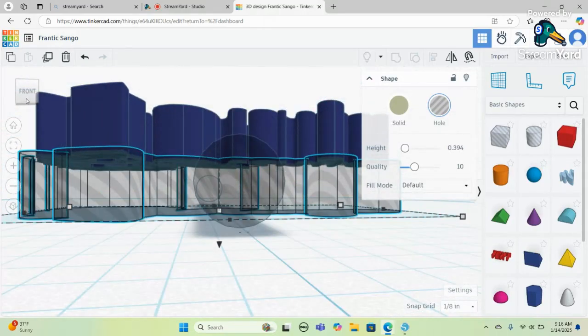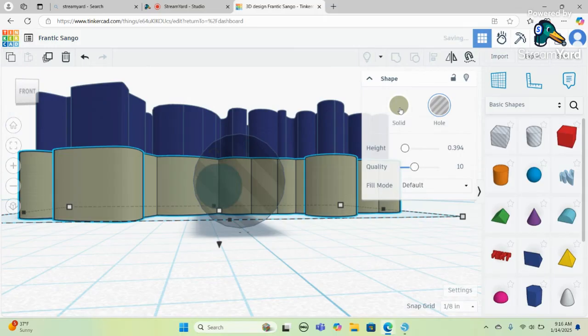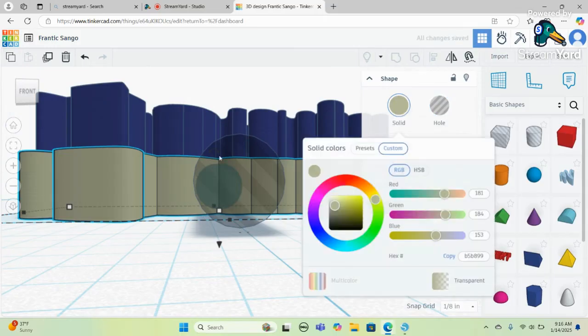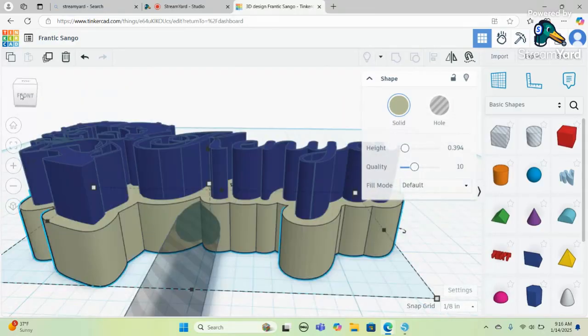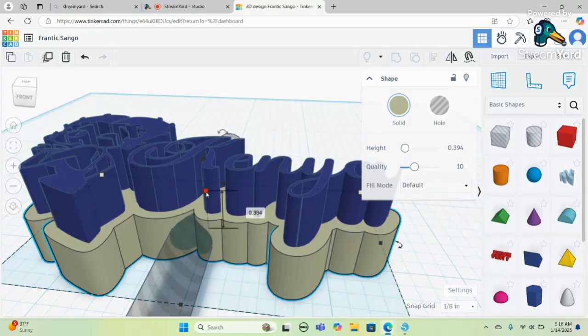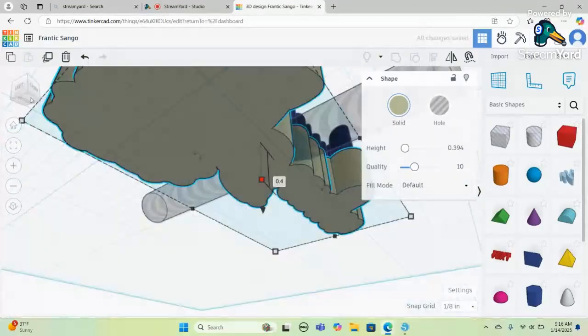you might have to raise that offset up a little bit. I'm going to turn that offset back over to a solid. And right here, it's just showing like the little pieces. You can raise it up by selecting the offset, and it has a center square here. You'll do that, and you'll play with the numbers. So I'll do a 0.4. Okay? That raised it up a little bit.